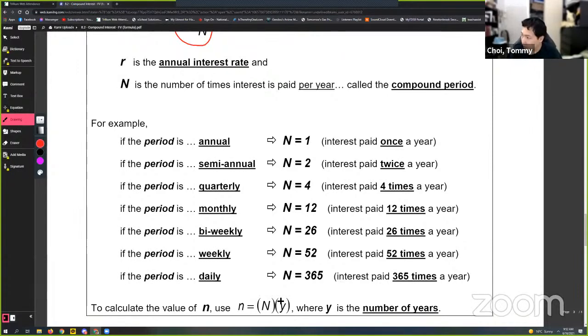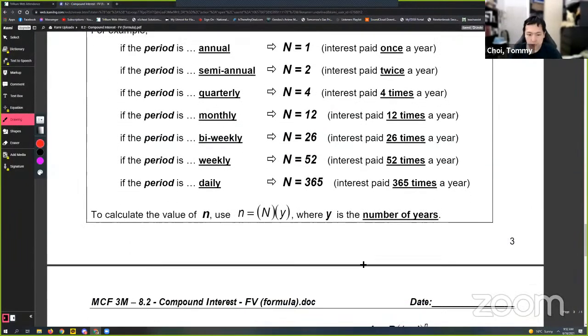When you get a job in the future, most jobs pay bi-weekly, which is you get paid every 2 weeks. So you get paid 26 times a year, for example. So these words are often used in finance, in life. So it is something to keep in mind if you guys want to snapshot this and just keep it with you to use. It's always a good idea.